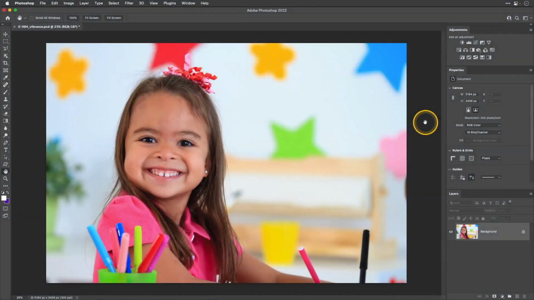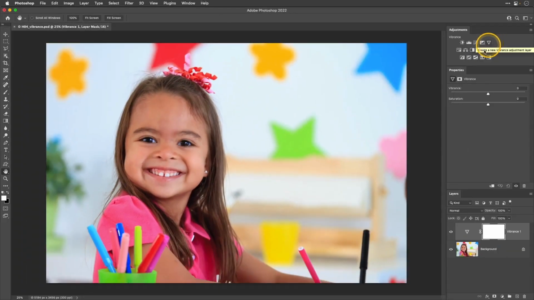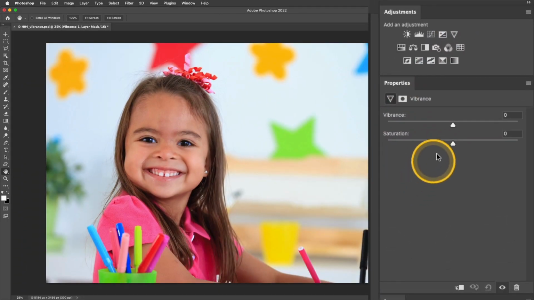I'll go ahead and add the Vibrance adjustment by clicking it in the Adjustments panel. And here are those two simple sliders that you can work with. If I take that Vibrance slider and move it around, I can push it all the way to the right, and it's really not doing a lot to overdo the photo. It is a little too colorful and a little too saturated, but I wouldn't say that it's completely overdone.